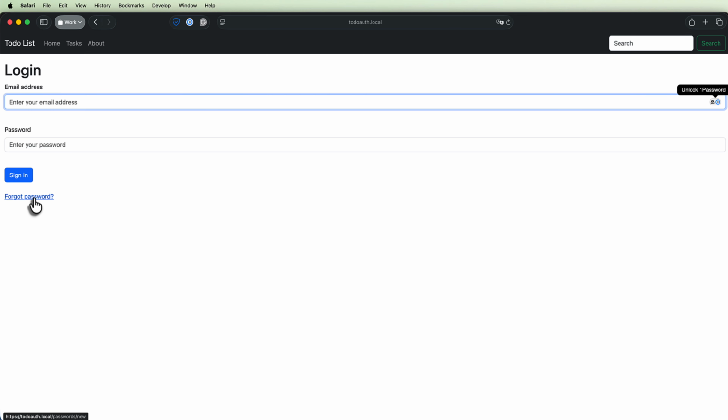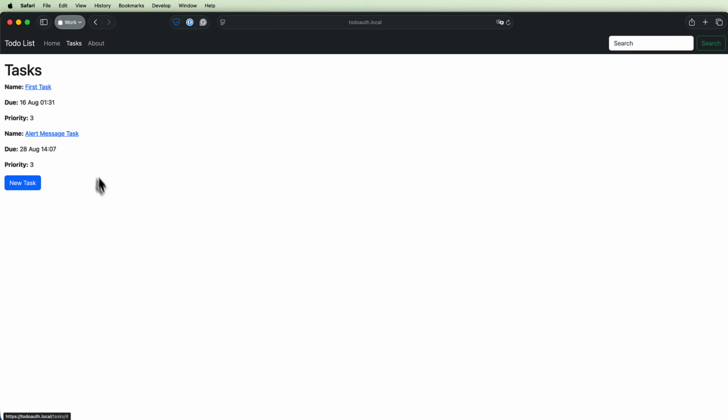There is this forgot password, which should work, but I'll let you guys play around with that. And we'll go ahead and try to log in Fred that we created in the console. And once we're logged in, we can view our tasks page. Now this is another thing that happened: I clicked on this tasks link to get to my login path. It noticed I wasn't logged in, so it redirected me to log in. And after I logged in, it directed me back to the page I was trying to go to. So that's a really nice user experience. And we can go ahead and create new tasks and so on.